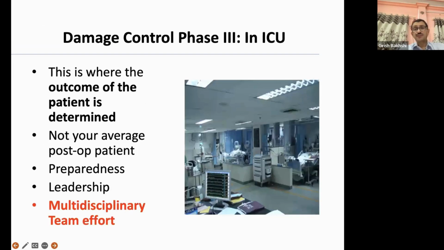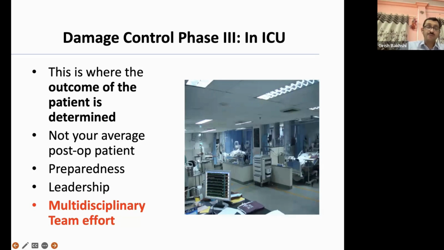Once you have done that and shifted the patient to the ICU, this is phase 3, where the outcome is decided, because your intensive care specialist has to correct the physiology in the next 48 to 72 hours. That's the maximum time he has got, so that you can take up the patient immediately after this. Remember, this is a multidisciplinary team effort, because the surgeon will also be visiting the patient, seeing the color of the drain, seeing what the output is. The intensivist will be busy correcting the hemoglobin, the coagulation parameters, and hypothermia, preparing the patient for the definitive surgery.